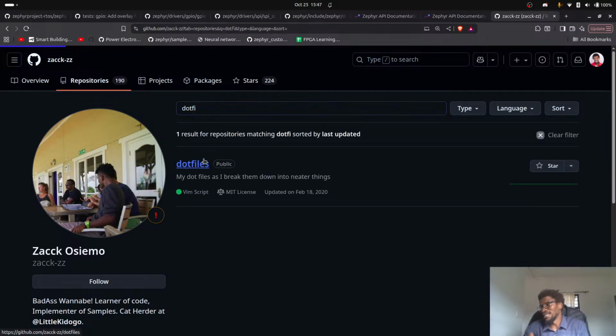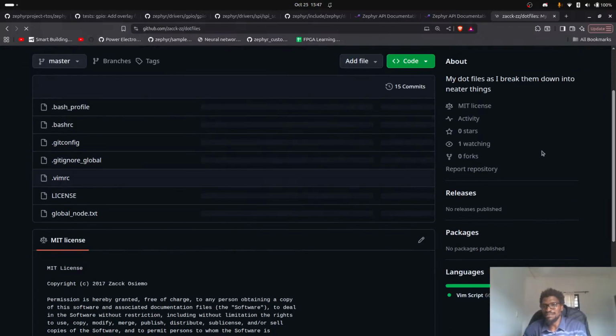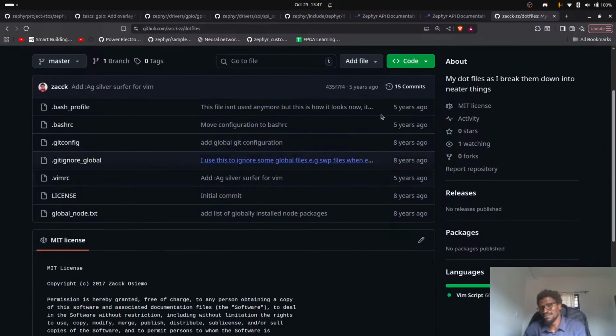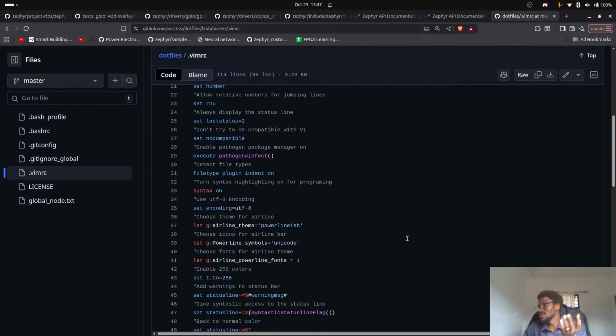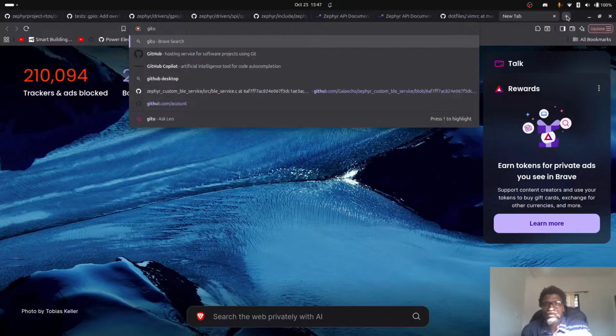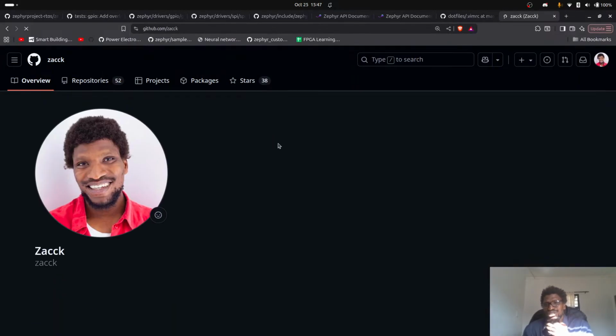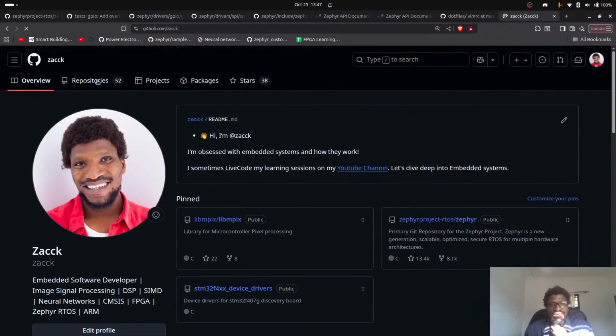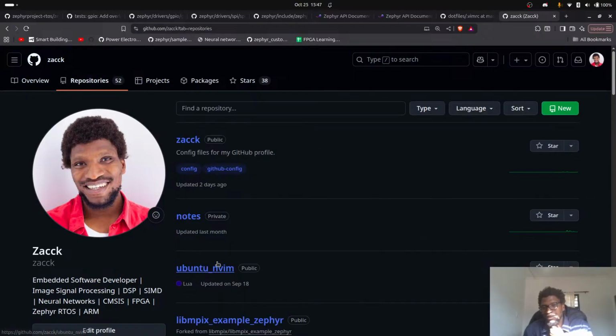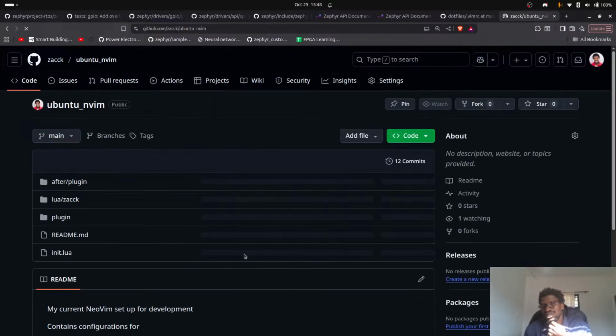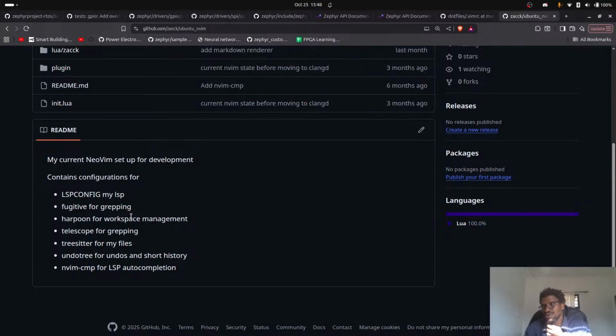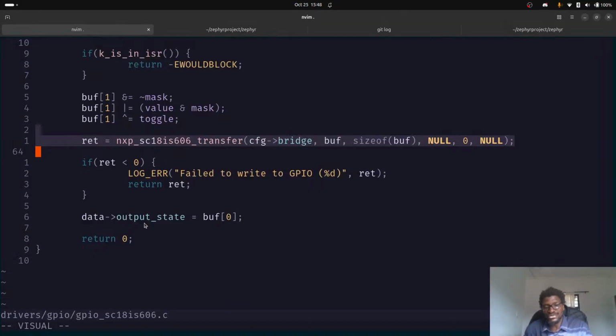Yes, you can say that, but when was this? As long as 5 years ago, I still had those. If you go and run Vim with these settings, it will do the exact thing that Neovim does. So it's not that I actually don't like setting up Neovim. If I go here, here you go. It's five plugins or something. You'll see. Look, I have LSP for my LSP, Fugitive for looking for stuff. I have Harpoon for doing Control E, Control E, Control E.